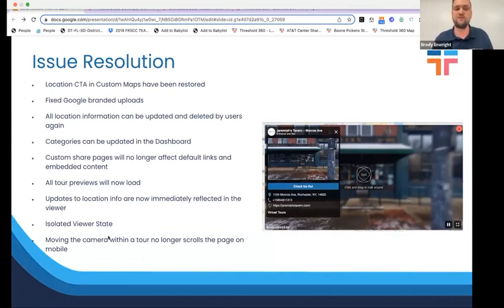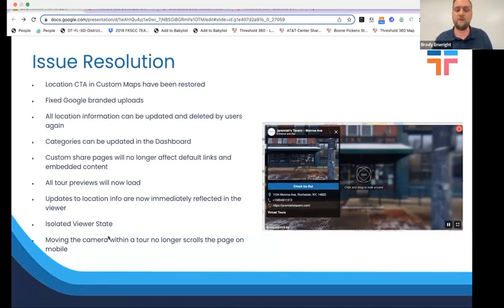Another issue that was resolved was for any customers that have access to the Google branding. When Google updated their API, that caused some issues with the ability to push over the branding into all of your partners' Google listings. So we got that fixed. If you have any questions, if it's not showing up on your end, please let us know, and we're happy to work with you to make sure that your branding is showing up on your partners' Google listings. That is for our Enterprise Pro and Entry Pro customers.